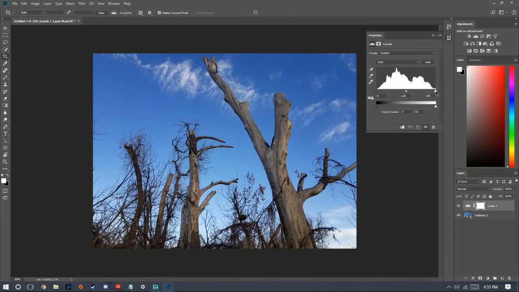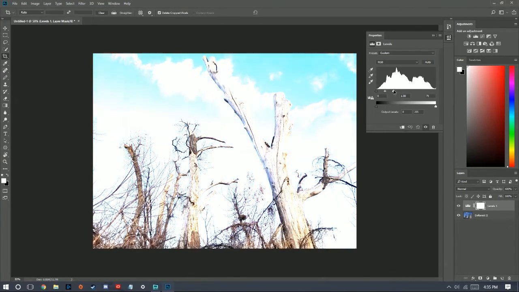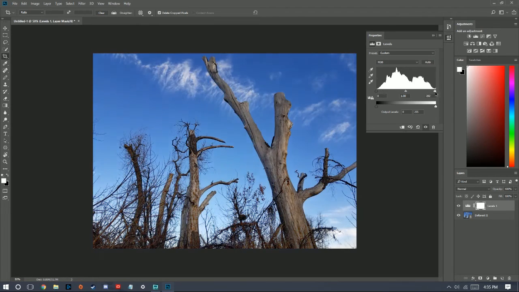And then we have this light color right here, and we can make everything super bright. All of these dark pixels are going to be really bright. And then this middle one kind of adjusts between the two. So what I like to do is get rid of these little ends of these levels here, and then I like to find a place where it looks good. Actually, where it looks the best to me.